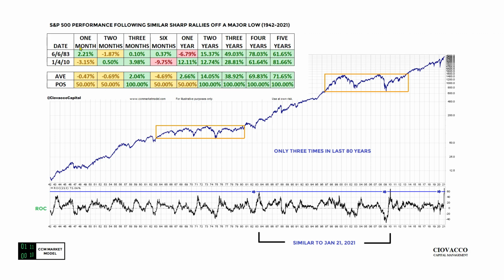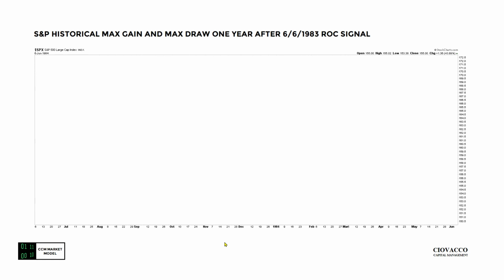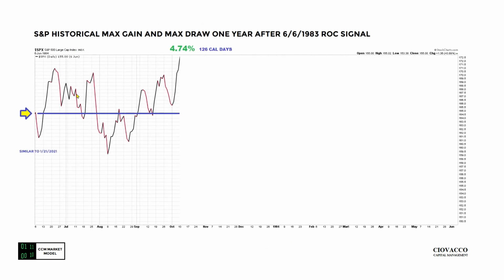Now let's take these 2 historical cases and focus in on this portion of the table. First signal date was June 6, 1983, left side of your screen. Let's look at the chart for 1 year from June 6, 1983 out to June 6, 1984, and see what we can learn about possible volatility walking forward. One of the reasons why these studies are so relevant, on June 6, 1983, if you look backwards, investors just experienced a massive rally off of a low. Very, very similar to the massive rally we've experienced in the present day. Thus, it's not particularly surprising, walking forward from June 6, 1983, that the stock market was relatively volatile.